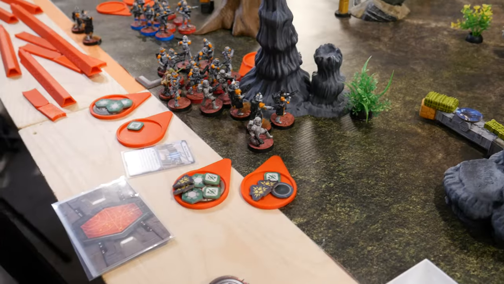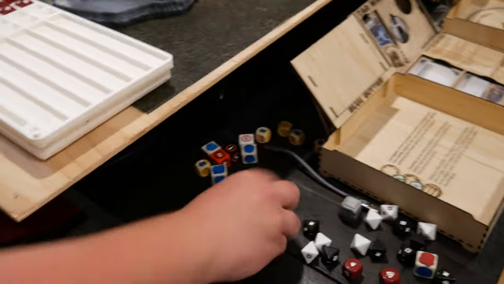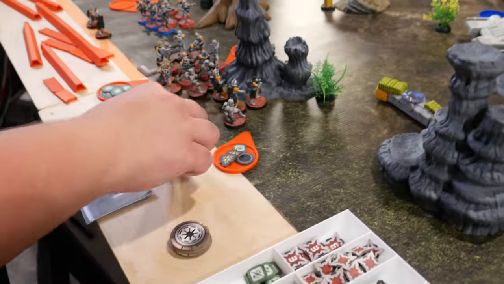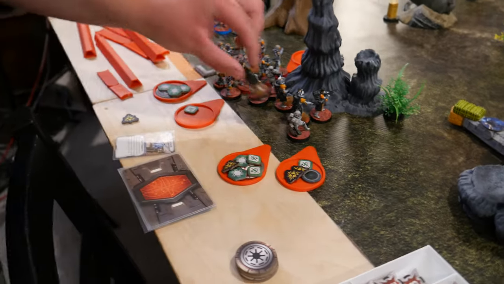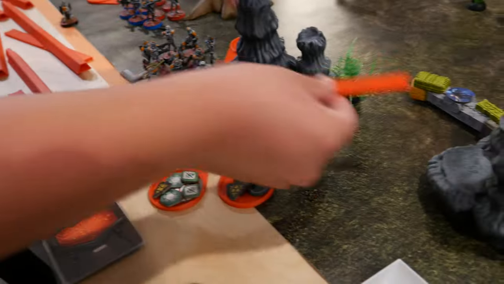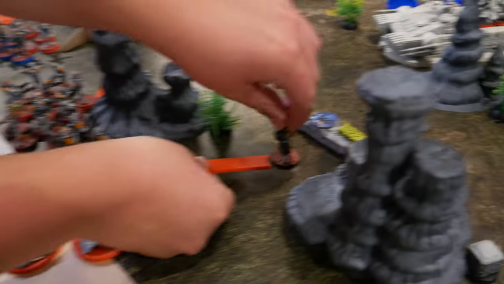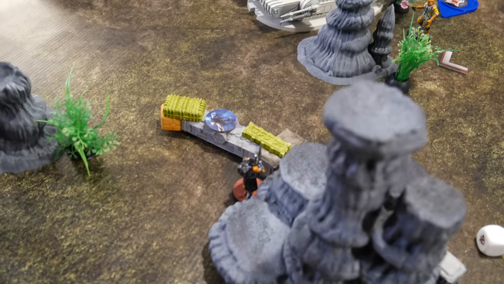The ARC troopers are going to go. They're going to roll for suppression. So they get one off. So what they're going to do is they're going to heal one ARC trooper back. And then since they have Relentless this turn, they're going to make a move and then a move right to there. And they're going to shoot at Bossk.